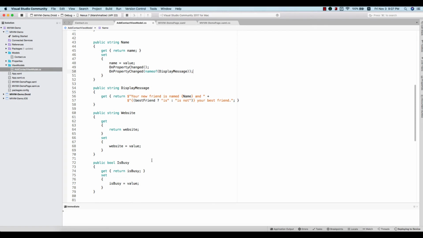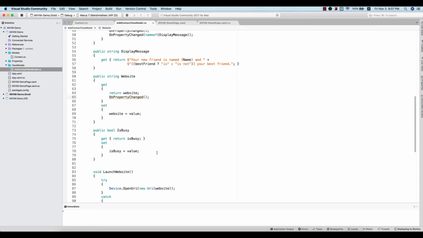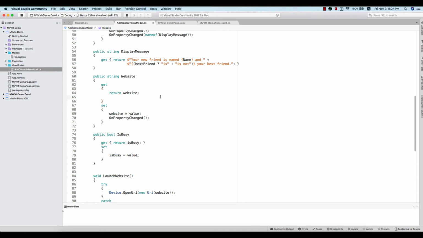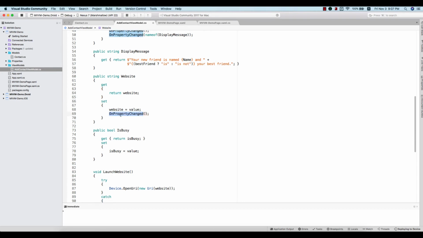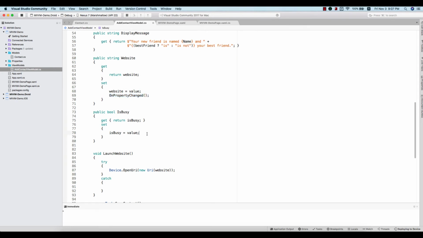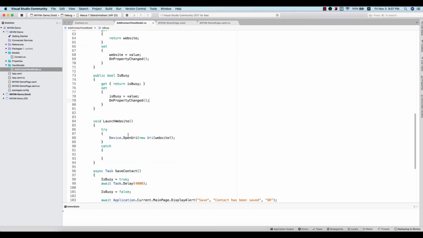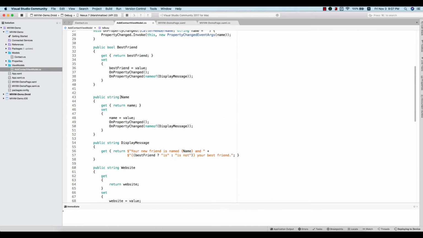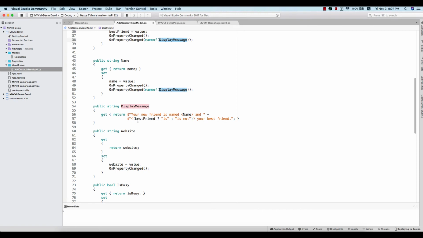For the website and IsBusy, we only need to notify itself or the UI. Sorry, it's not on the get, it's in the set. So by doing so, we're notifying the UI that this property has been changed and you should adapt with this one. Also IsBusy, we're doing that as well. So when I change the name or the best friend, we're going to tell the DisplayMessage that you should re-evaluate yourself and show it to the UI again.